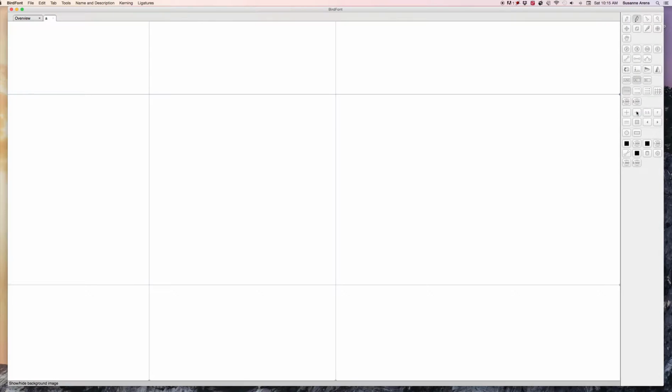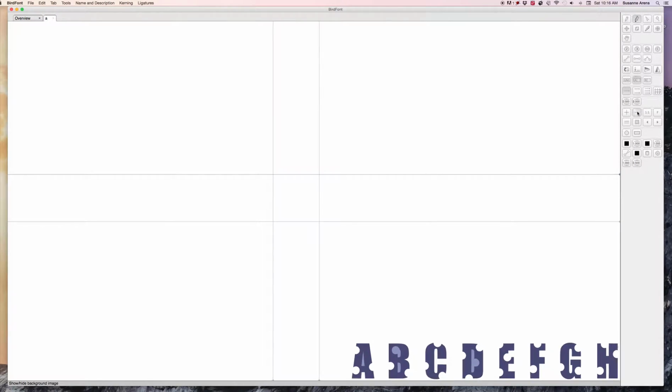Let me back it out. It's got to be in here somewhere. The plus and minus is the zoom in and the zoom out for these controls. I have found these controls are not intuitive to me. Where did it go? There they are, way down here.